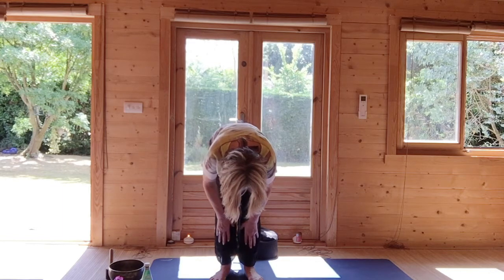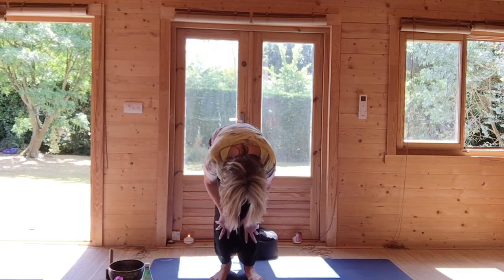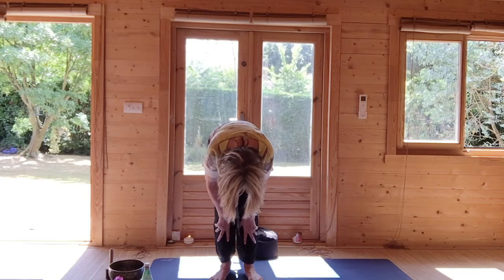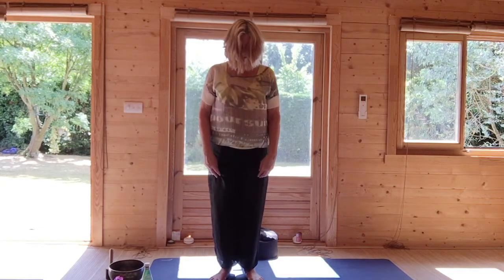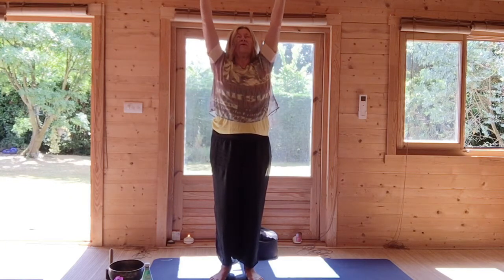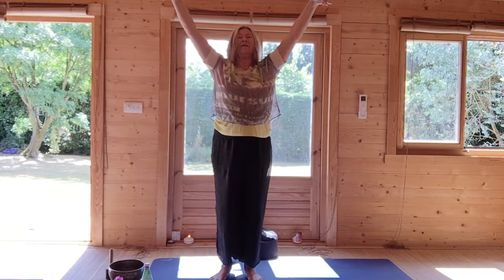Breathing out, soften, bend in. Again, half lift. And stay here as you breathe out. Soften the knees. Press the feet down and roll up vertebra by vertebra to standing. And breathing in, lift the hands up, stretch the fingers, and then just circle the wrists down.